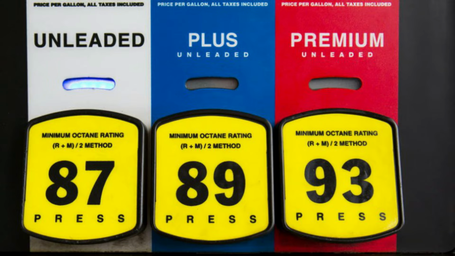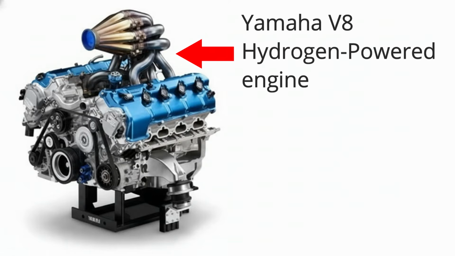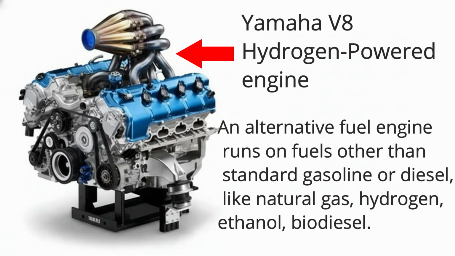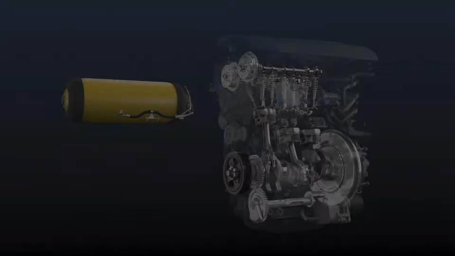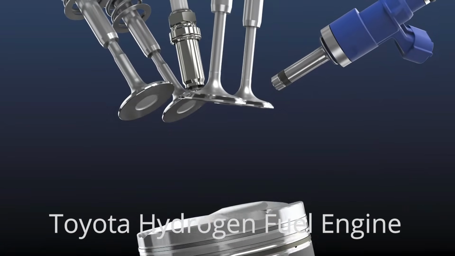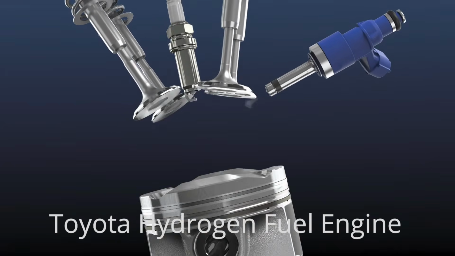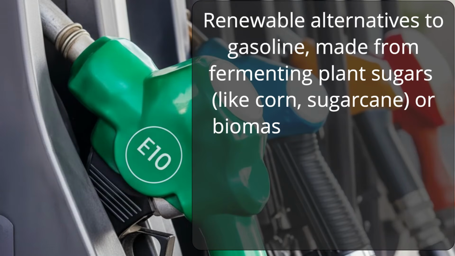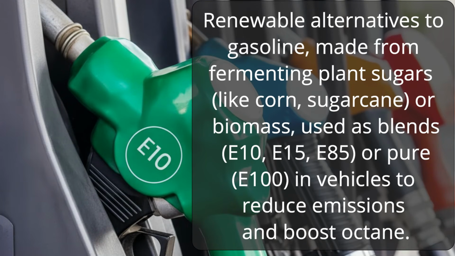Engines designed to run on alternative fuels can often use higher compression ratios. Liquefied petroleum gas, LPG, and compressed natural gas, CNG, have higher resistance to knock than gasoline. This allows engines running exclusively on these fuels to operate with higher compression ratios, improving efficiency. Ethanol-based fuels also support higher compression ratios and are commonly used in performance and racing applications due to their cooling effect and high knock resistance.